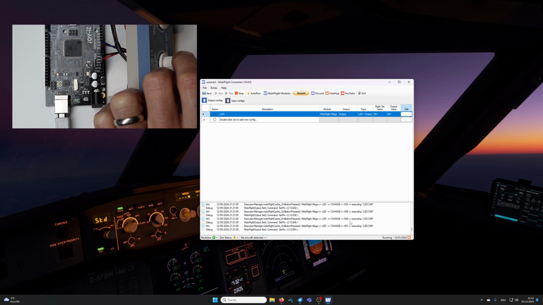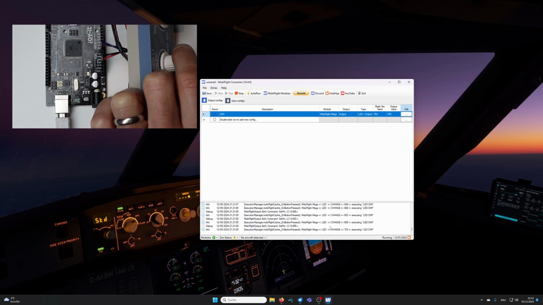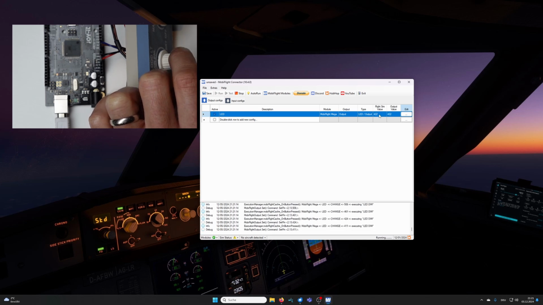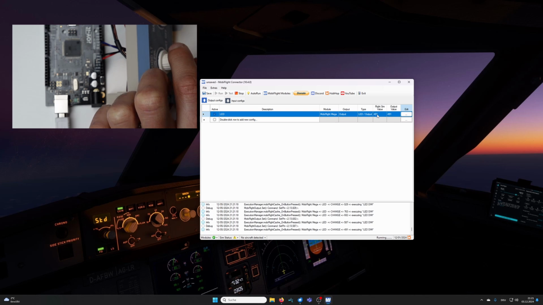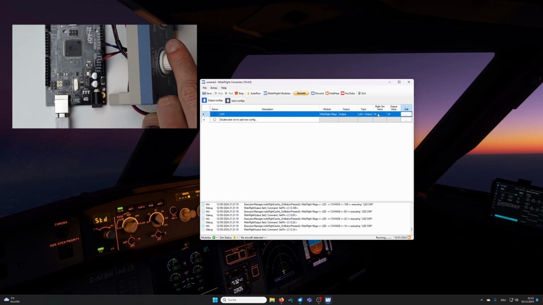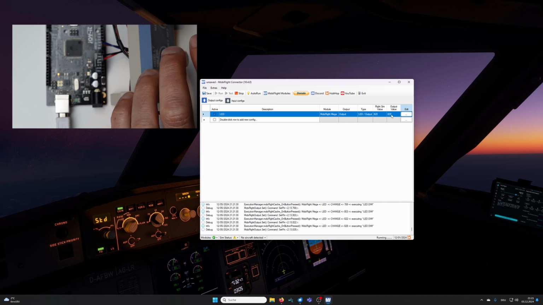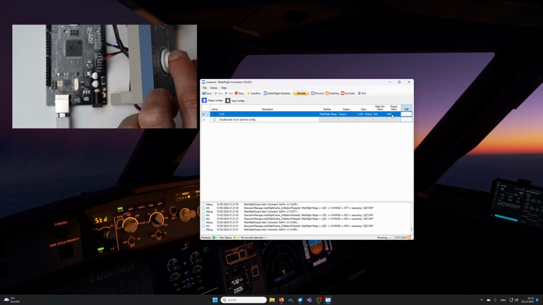The potentiometer is working right now, but here you can see the variable I assigned has a value from 943 up to 14. It's actually inverted, but it doesn't matter. And the output value is from 14 all the way up to 949.